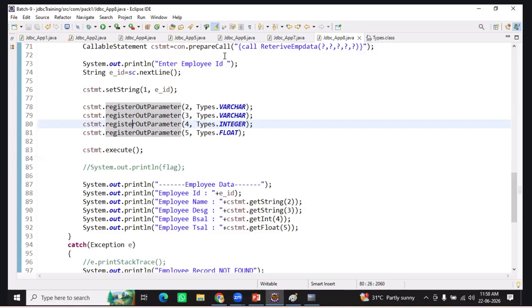And whenever you are copy pasting, please try to write it clearly. If you did not change the parameter numbers correctly, you will be getting an exception. So check them correctly. Whenever copy pasting, most of the time people will be keeping like 2, 2, 2, 2 only. Check that correctly. Don't forget to change the numbers.